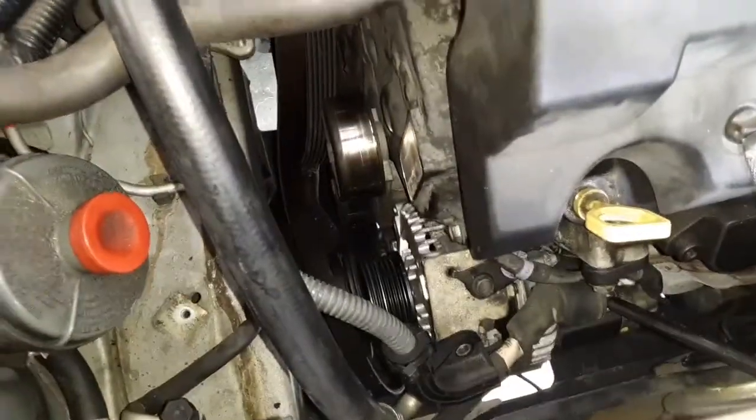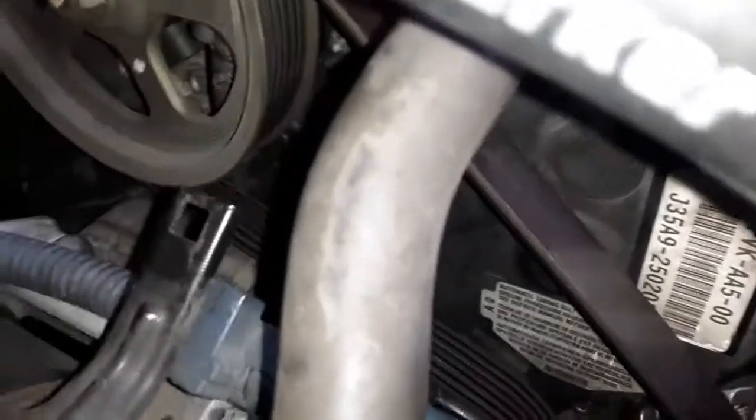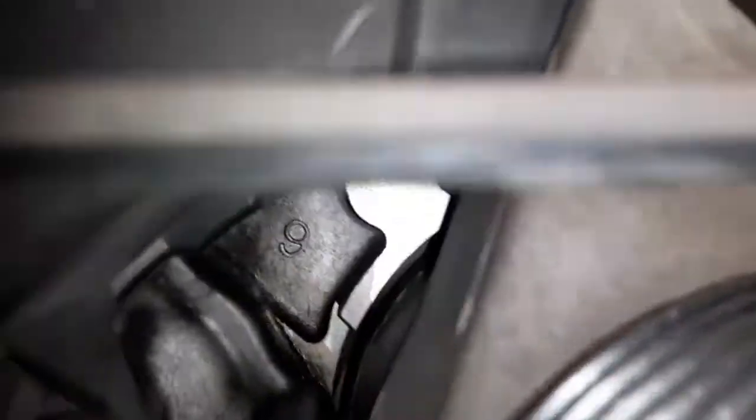And then from there, it's probably onto the belt, I would say, at that point. Alright, I got a lot of stuff tightened back up. I believe I have the belt on in the correct way. I had to consult some online images. Not sure what you guys can see right here, but if this helps, this is probably not that helpful, but if you can see at all, the belt routing.